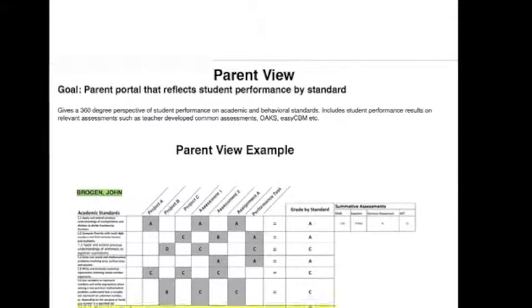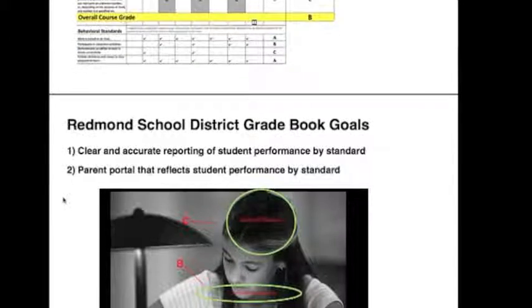to facilitate a successful implementation in the Redmond School District. And so lastly, there are two key things: clear and accurate reporting of student performance by standard, not having to enter assignment scores and try to figure out what standard scores are and how all that works. But really saying, okay, here's an assignment. It had three standards it addressed. Here are the three scores, and those then populate where they need to in terms of the standards-based reporting.